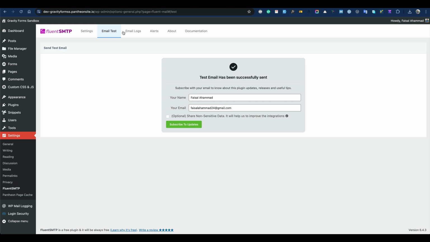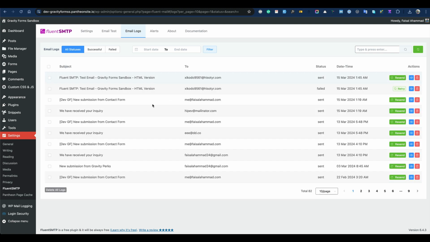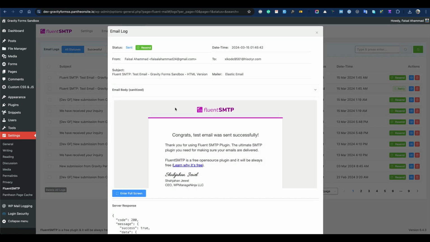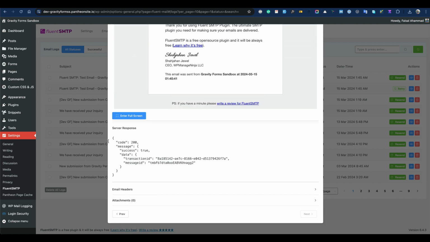And some SMTP plugins also offer the email log. So you can find the email log here. It's free on Fluent SMTP, but for WP Mail SMTP, it was not free. It is included in the Pro version. So on the free version of Fluent SMTP, I have all the options I was looking for. That's why I picked this one. So you see it is also available here. I can see all the formats that have been given, and that also includes the server response.